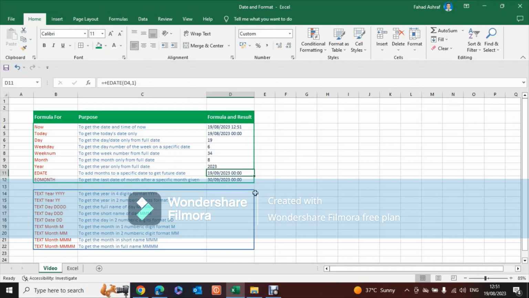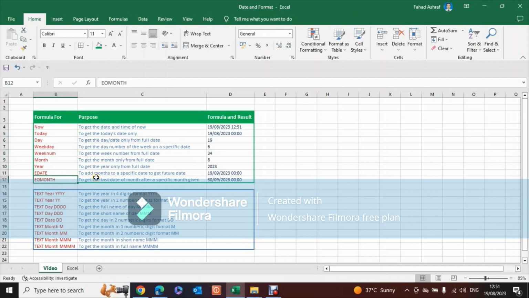Here it is giving the exact date after adding 1 month to 19. End of month means it will take the last date of that month after adding 1 month to the current date or a specific date. So these are the formulas we discussed: TODAY, DAY, WEEKDAY, WEEKNUM, MONTH, YEAR, EDATE, EOMONTH.